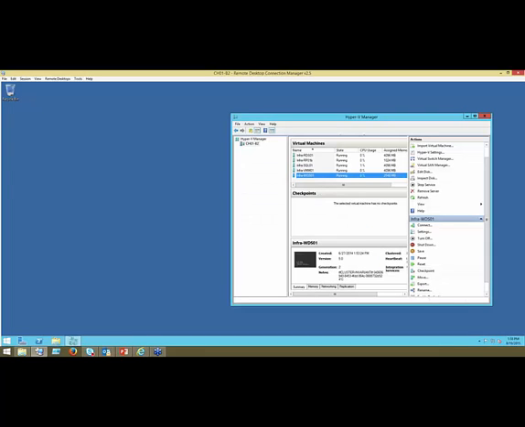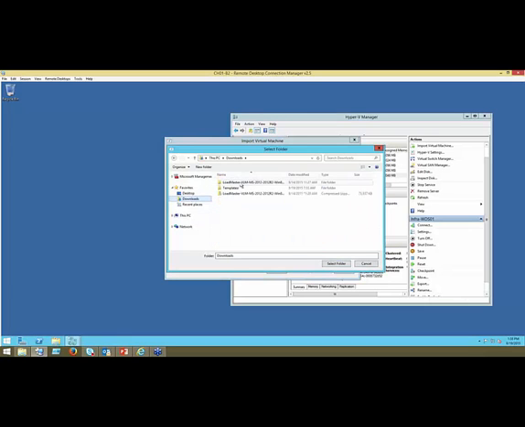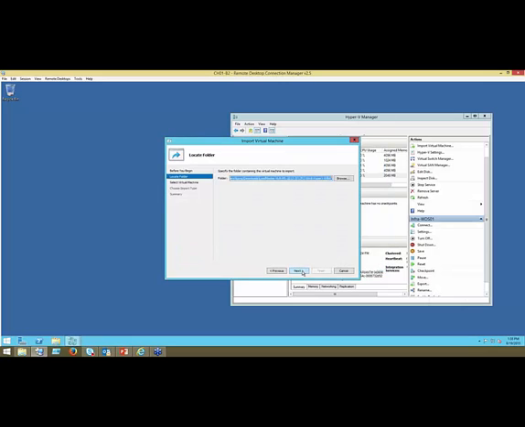What I'd like to do is take you through a quick demo of deploying a LoadMaster on Hyper-V. So here we have our Hyper-V on Windows 2012 R2. I've downloaded the virtual LoadMaster from the Kemp website, and I'm just going to walk you through setting it up. So we'll go ahead and import the virtual machine. We'll browse to the directory in which I downloaded it. We just downloaded the latest version, which is 7.1-28a. What we're going to want to do is copy the virtual machine and create a new unique ID.